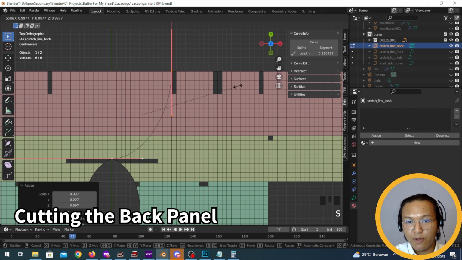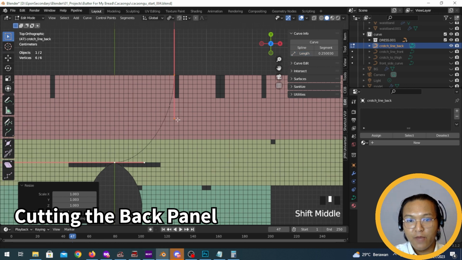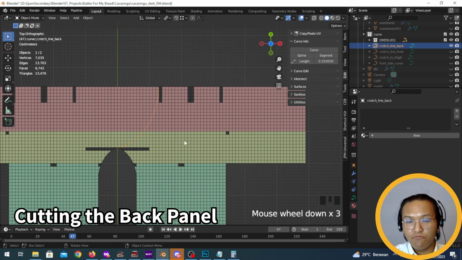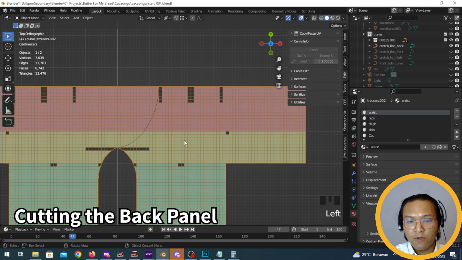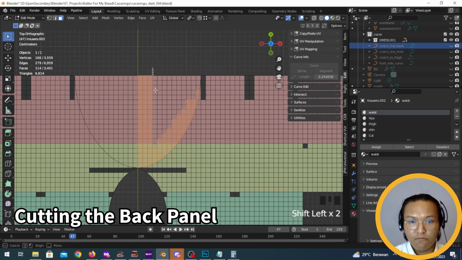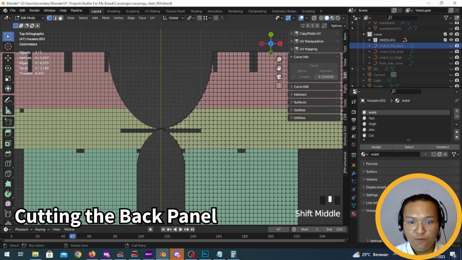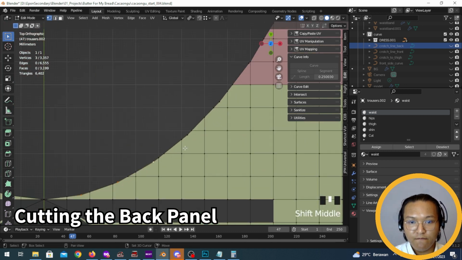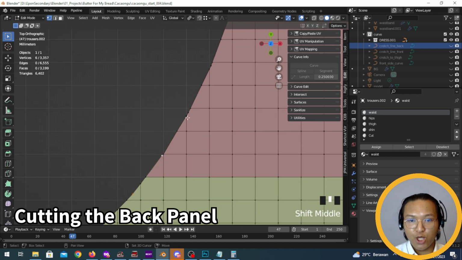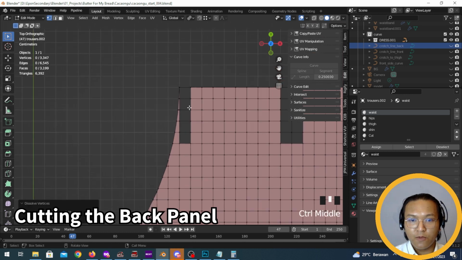Let's see if I can make it a little bit closer. Yep. Too much. Yep, that is the curve. So yeah, we're gonna cut it, right? And that mesh knife project, hide it, and let's delete everything here, face. And now we just have to make sure that they have a clean topology here, and yeah, so that is the thing.